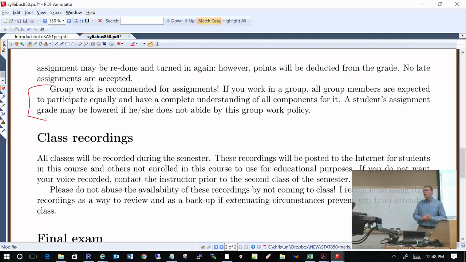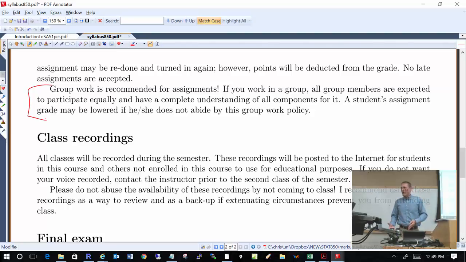Now, if you do work in a group, though, please make sure that you do group work the right way. Here's the wrong way. Let's say you're in a group of 2, and there are 4 problems on an assignment. Person number 1 does problems 1 and 2. Person number 2 does problems 3 and 4. 5 minutes before class, or when the assignment is due, you simply merge together your Word documents and hand it in that way without ever talking about the corresponding problem with your partner. That's a very, very poor way of doing it. And if I see that occurring, I will actually lower grades.